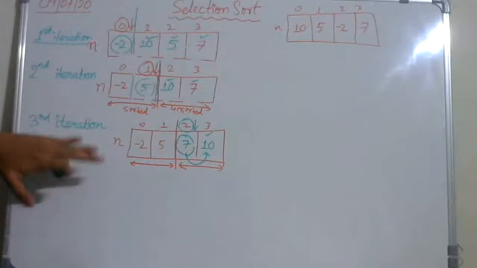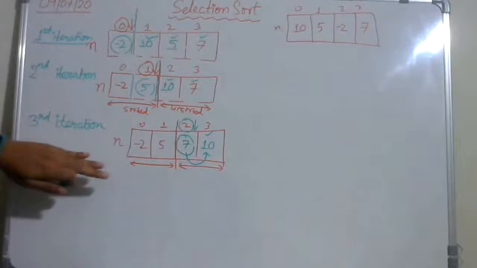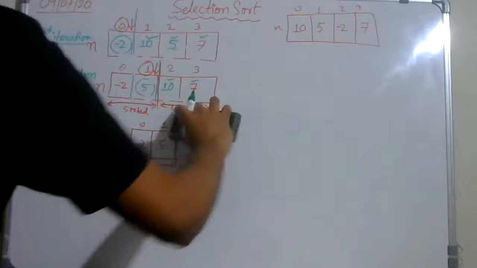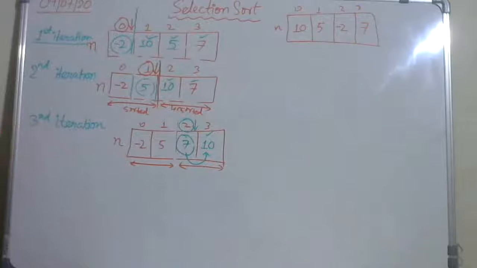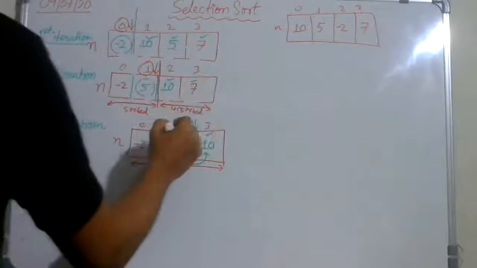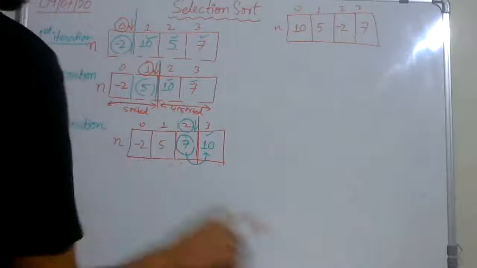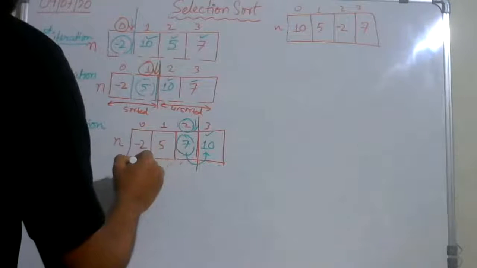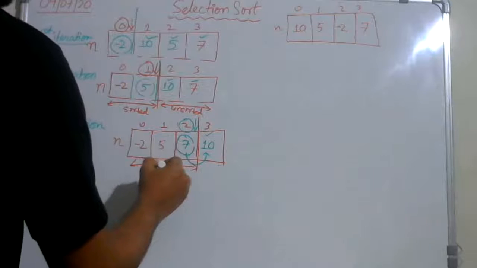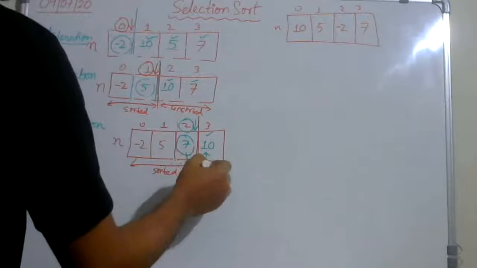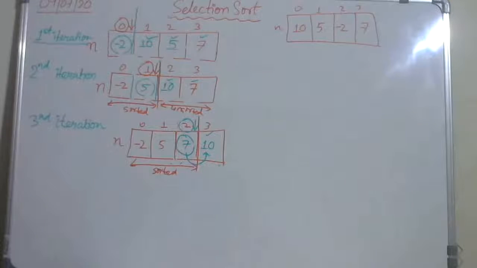So the third iteration ends at this particular time, and the array is now sorted up till the third position or index number 2. So after completing the third iteration, this part is sorted, and this is automatically in its correct position since we have no more elements to compare it with. So the last element, after the second last iteration, is automatically in a sorted position. So now we have the whole array sorted.